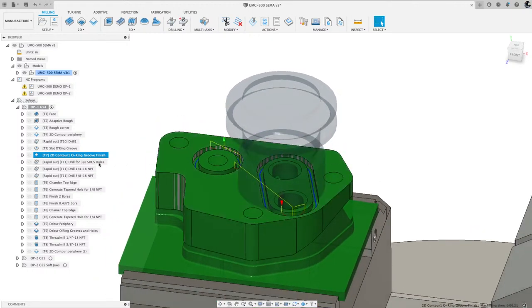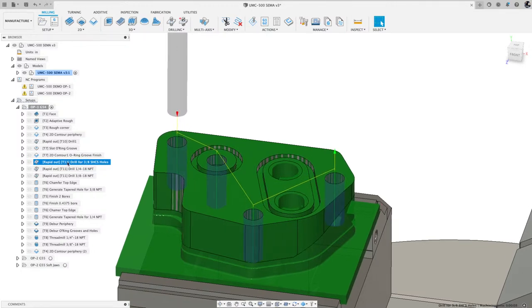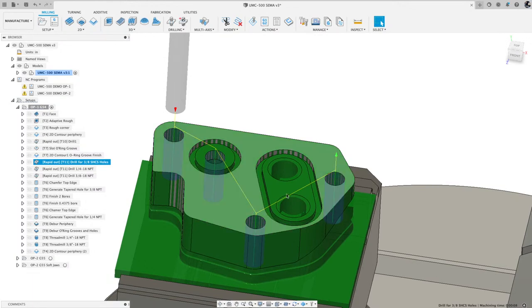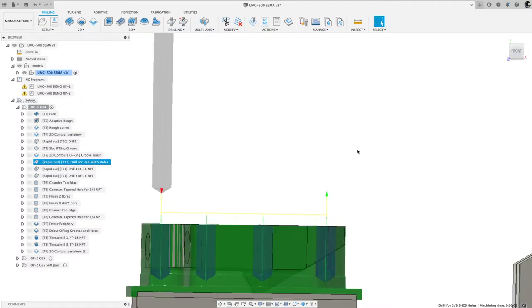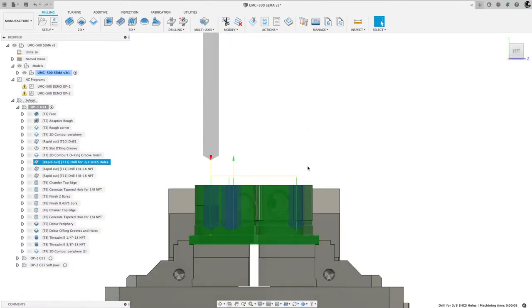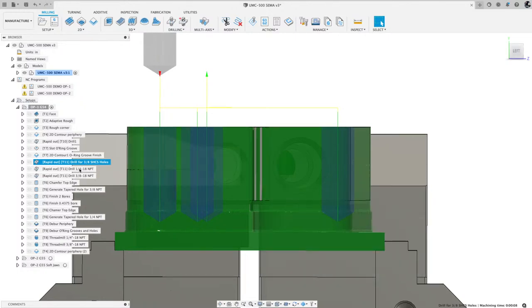So after we do the O-ring groove, we finish that. Then I needed to drill these holes out, and I used tool number 11 to drill these holes here. If I look at it from the front view, you can see the tool drilling the holes, and it's going through the model. From this view it's kind of hard to tell where the model is, but there it is. You can kind of see the drill is breaking through.